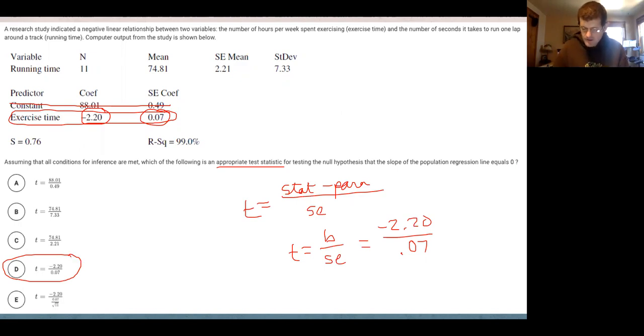And this is a crazy difference between the slope and the standard error. It doesn't ask us to in this problem, but just out of curiosity, to see what this test statistic actually is, it's negative 31.43. Just how crazy is that? If people who weren't in a stats class were watching, they'd be like, big deal, it's 31.43. That doesn't mean anything. But you guys know with a test statistic just how crazy that value is. Okay, now the question didn't ask that, but why not?